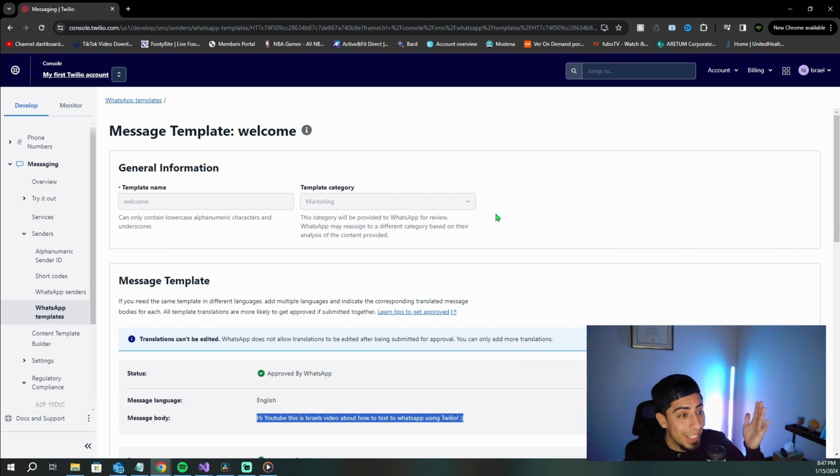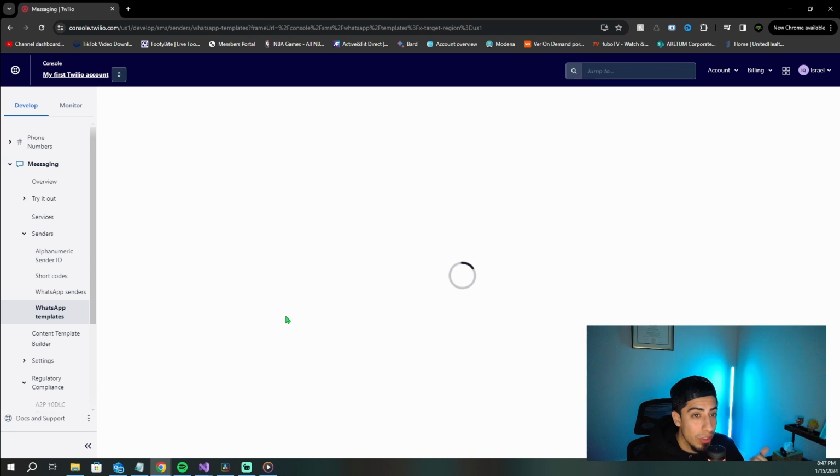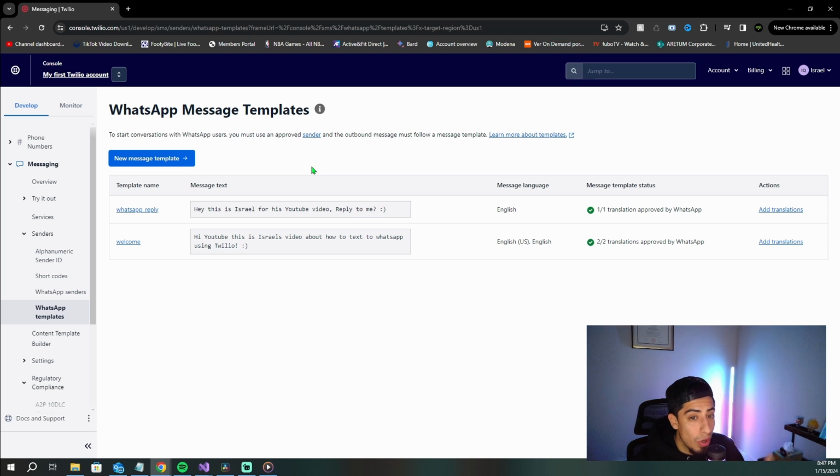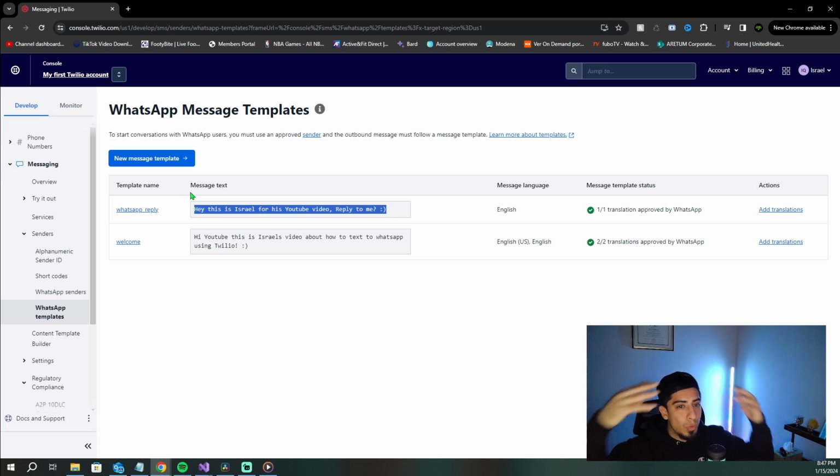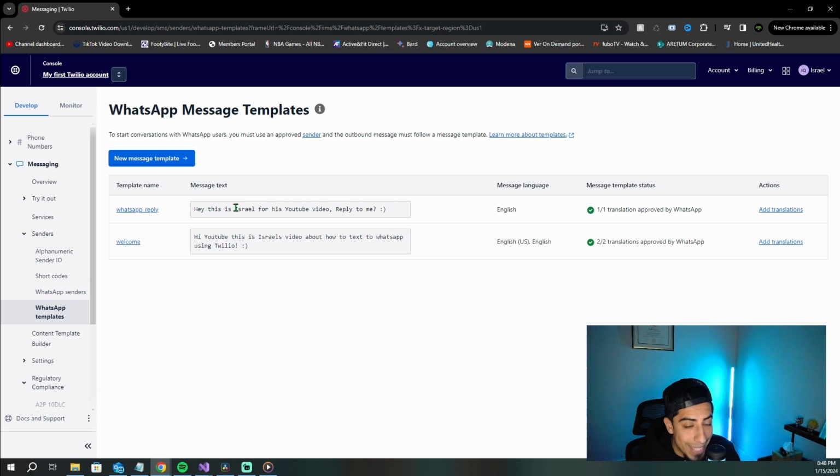But awesome thing, guys, once you have this, you are done with everything that you need to do on WhatsApp. But pay attention to one thing: whenever you create your message, and I'll show you whenever I actually go to send the messages in the actual code when we get there, you have to put this message text in there so that Twilio and WhatsApp know what's going on, because it has to be an approved template. It cannot just be random text, because it needs to be able to point back to this and be like, oh, we're good with this WhatsApp reply template. It's exactly this one. I know what buttons to show under it. I know that it's good. So that is very important. But that is the last thing that we need to do on the Twilio console.